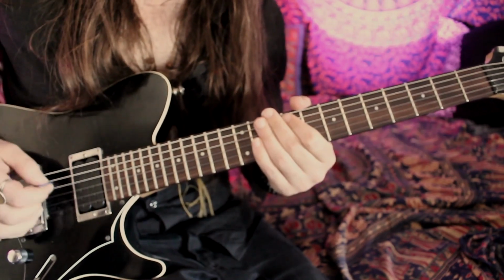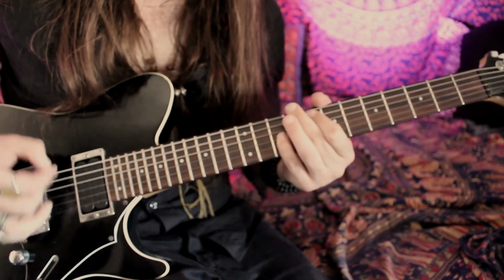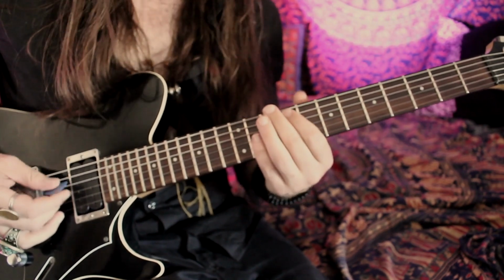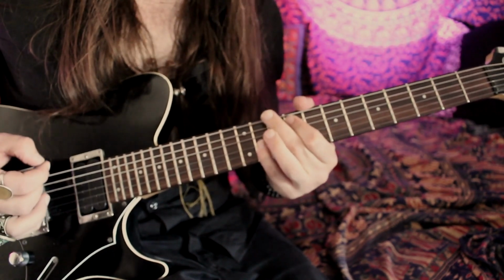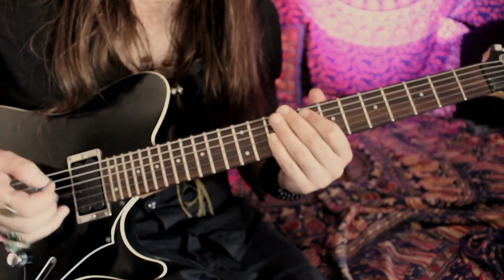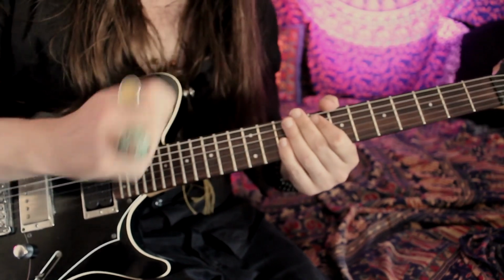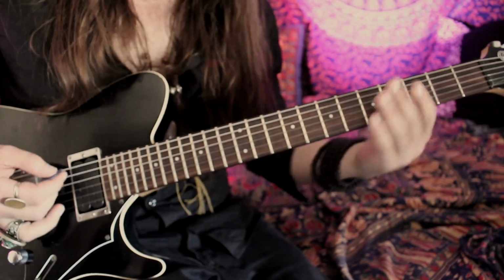And so after that, you're going to get followed by... which is just going to be the octave shape, two strings higher and two frets higher, on the ninth fret, and then on the eighth fret. Now, I give it a little bit of a semitone yank, just for a bit of effect. And then back to the same.